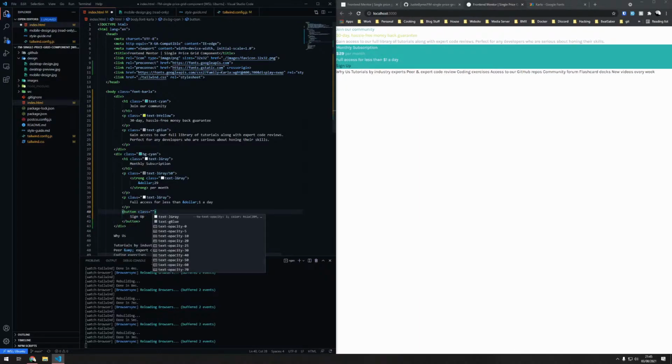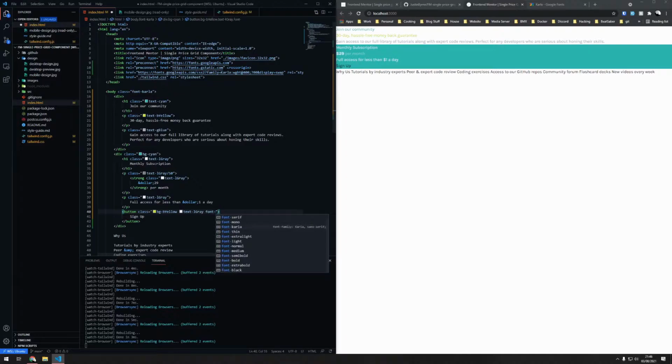And we're going to have BG dash yellow. And we're going to have, what was the color of the text? White. Okay. So text dash light gray and font dash bold, because it looks like it's in bold. Okay, we'll come back to the rest of the bits in a second.